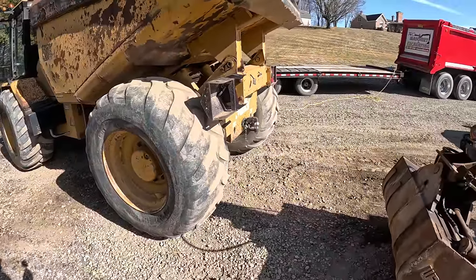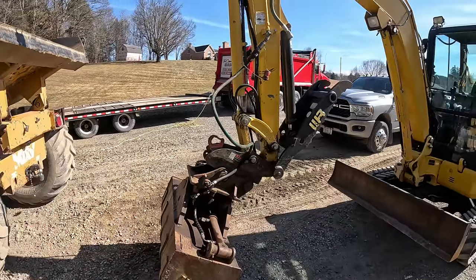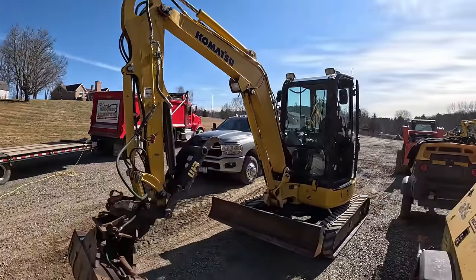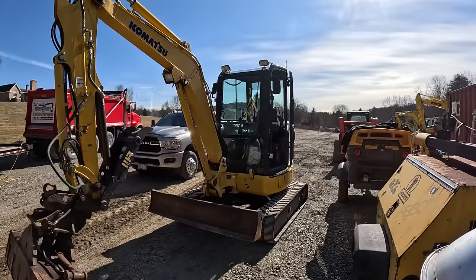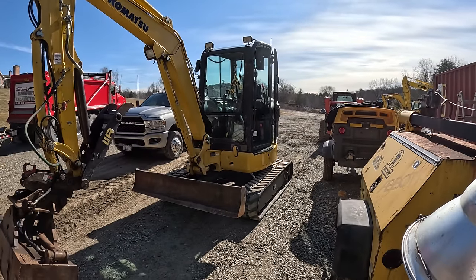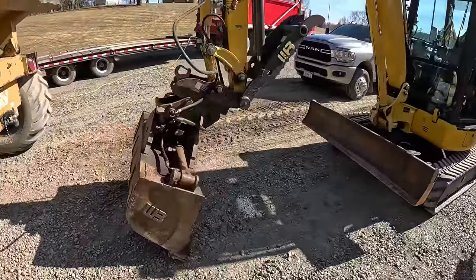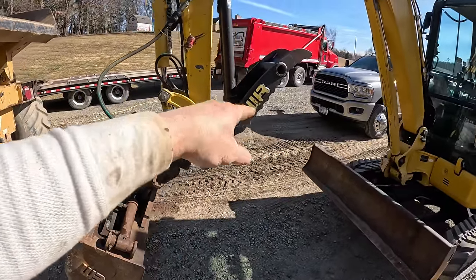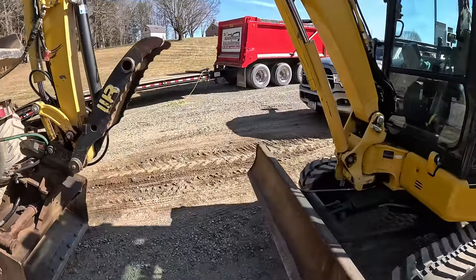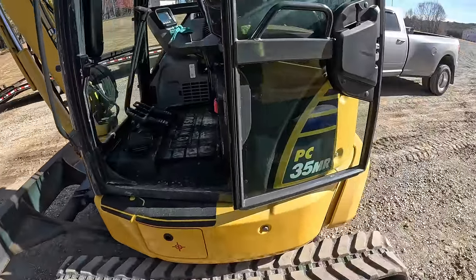Got the pinto hook on the busa so we can do some towing. What do we got here? Komatsu PC35 MR-5, the latest model of this 35. Got a tilt bucket WB, quick connect, hydraulic quick connect, WB thumb. Got some new ski tracks on it. Real good shape unit here.